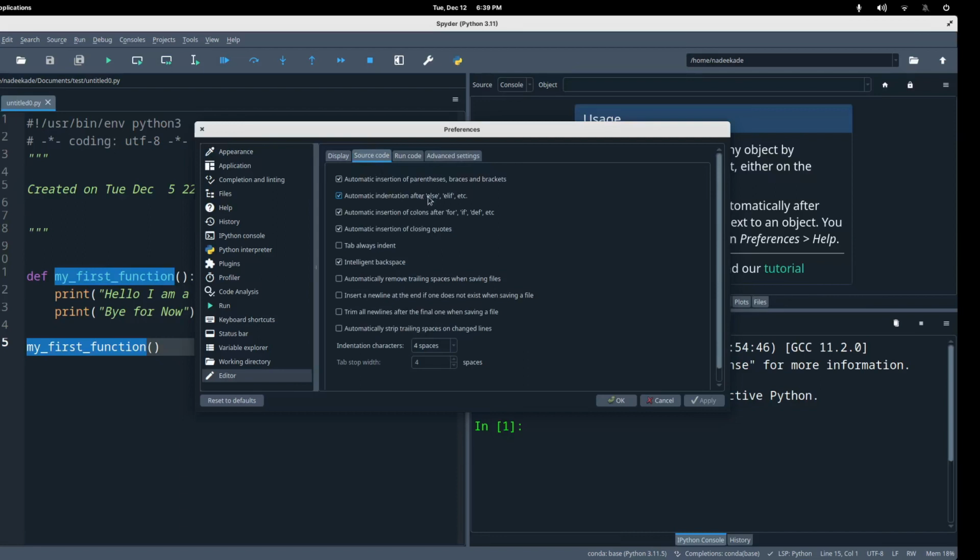It automatically indents, these are fine. Oh, here, this one I forgot. Here you can select the indentation you want. 4 spaces for tabulations, and then stop with 4. When I set this one, when I hit the tab key, it automatically goes 4 spaces. So when I set this to 4 spaces and here 4, when I hit the tab key, it automatically moves 4 spaces, so you don't have to hit the space button 4 times.